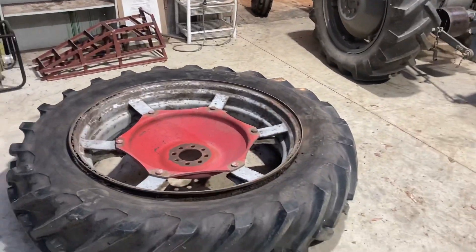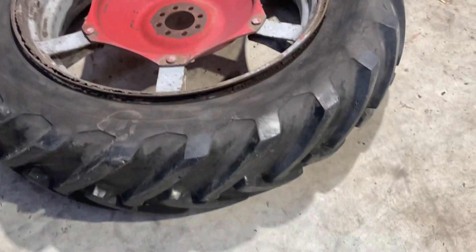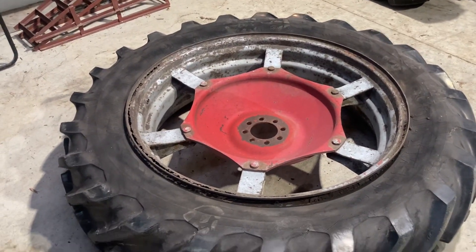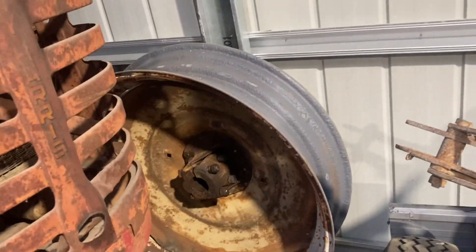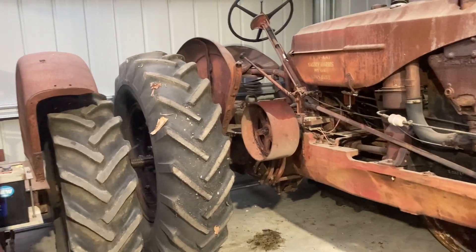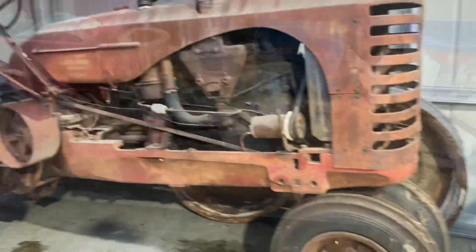While I'm working on the Fergie's carby, Dad is pushing tyres around in the background — he's going to get some 38-inch 13.6x38 tyres off old 135 rims that are clearly rusted out, which we picked up fairly cheap second-hand. We're going to take the 28-inch rims off the back of our 44K row crop and replace them with 38-inch rims with nine-bolt hubs. The 28-inch rims were an Australian casting option here, but we'd like to see it standing up on the correct taller rims.